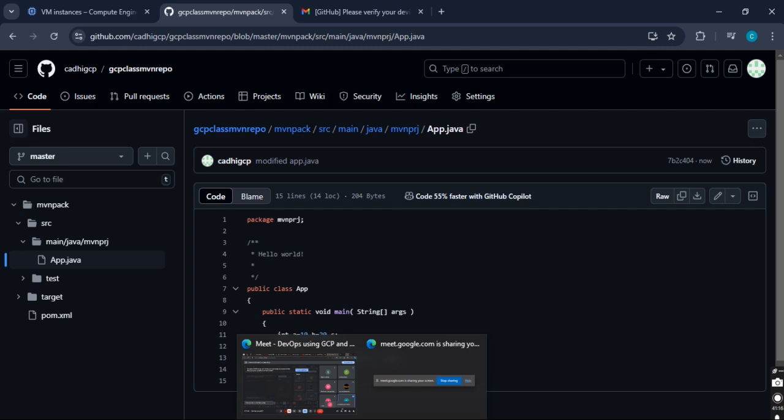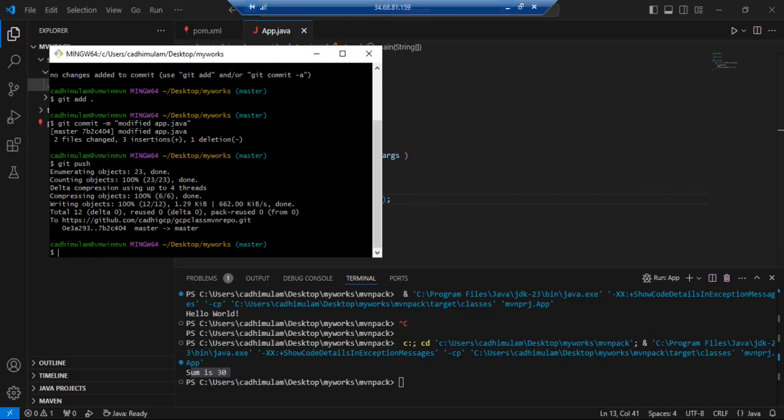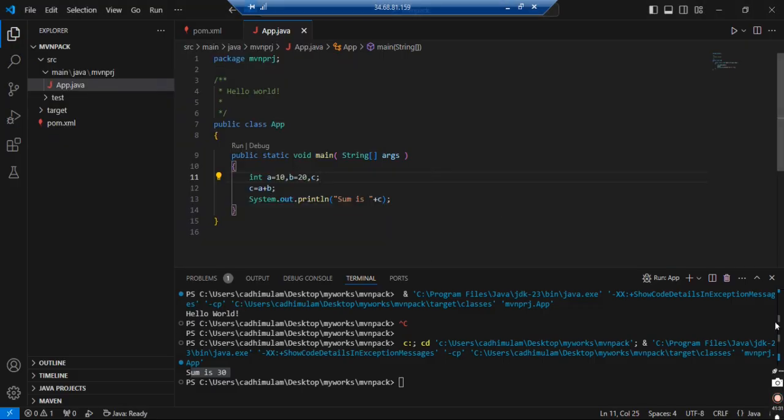Clear? So earlier we have just worked with small files. Now we are working with a complete project. That is the difference. A complete project is where we have an entire framework, and the framework is defined in the IDE. IDE stands for Integrated Development Environment. We are using VS Code. There are other options also like Eclipse and IntelliJ. But VS Code is a simple and mostly used IDE at the moment. It is developed by Microsoft, but it is free.